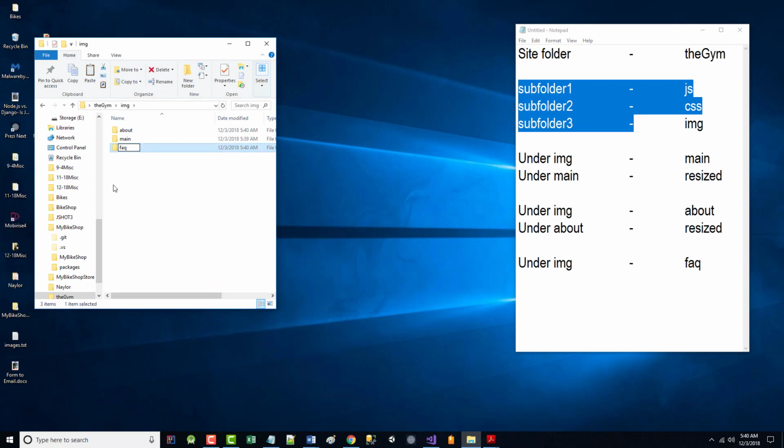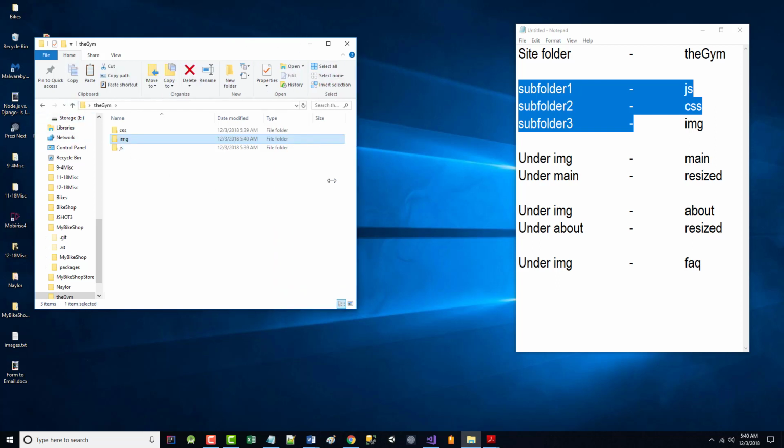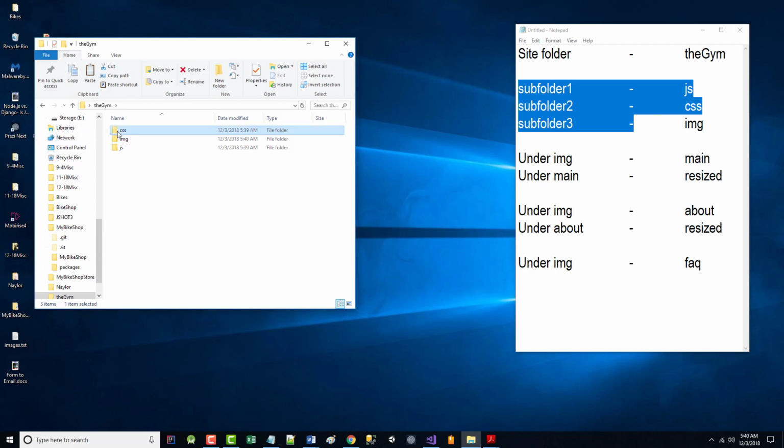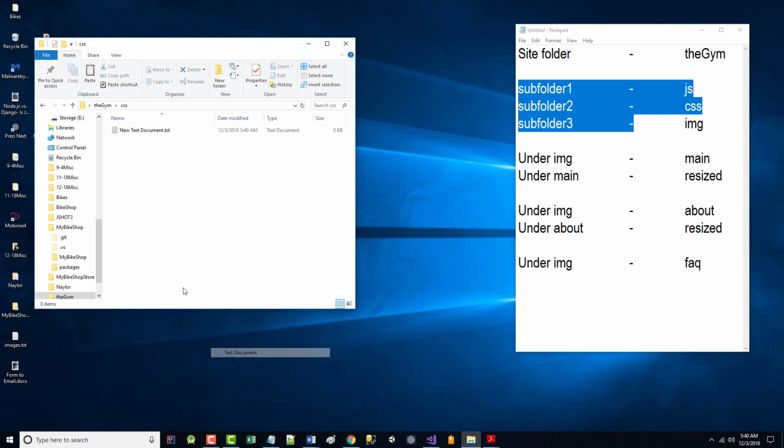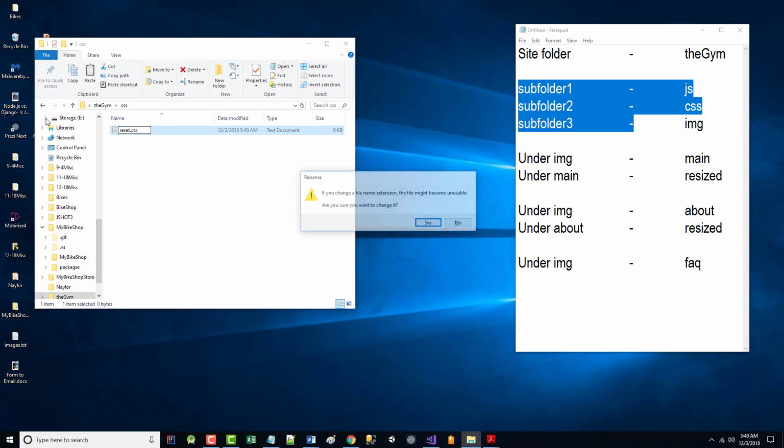So what I have in here right now, and I don't want to waste a lot of time on this, all right, you don't deserve that. So I've got a CSS folder that right now has nothing in it. I'm going to put 2 files in it. So I'm going to say new text document, and I'm going to call it reset.css.